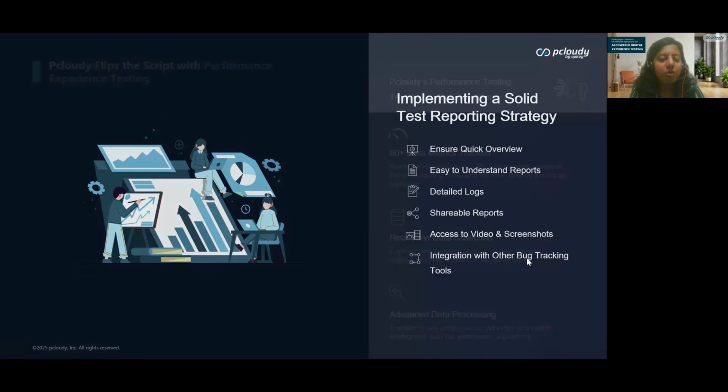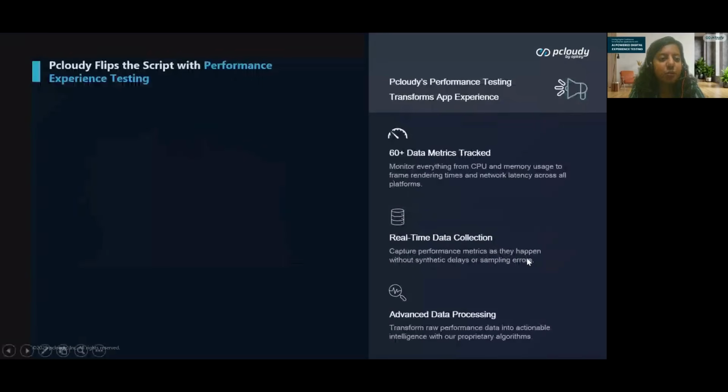Next, how pCloudy is flipping the script with performance experience testing. We are tracking, as I mentioned, 60 plus metrics, and we're monitoring everything from your CPU, your battery, to your UI metrics, to your network data, across platforms, with real-time data collection.